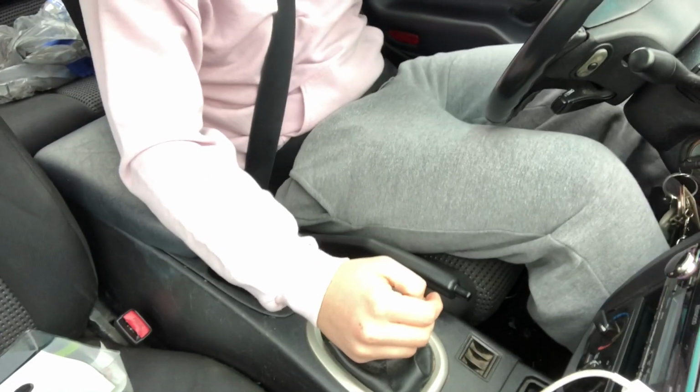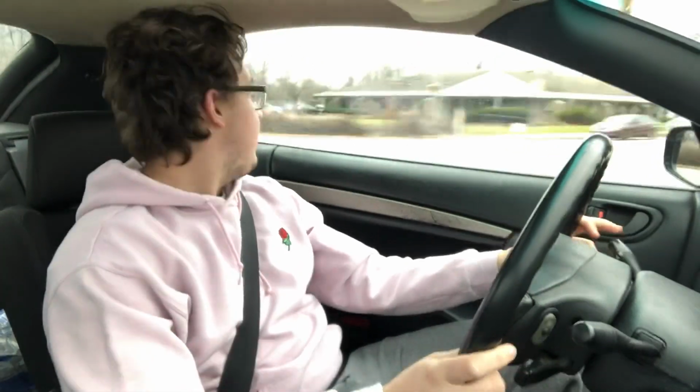Yeah, she's quick. Yeah, definitely mess with this thing a lot though. The Eclipse already has a short shifting point. It's not hard to slam it through the gears as it is, and then you have the short shifter, it cuts it in half, so take it as you will. But this thing, it's nice to have. It didn't take long regardless, but it's a nice simple little addition here.